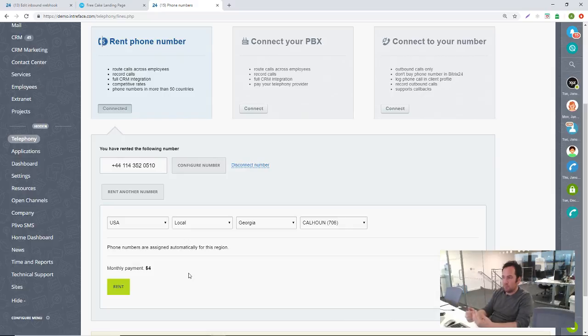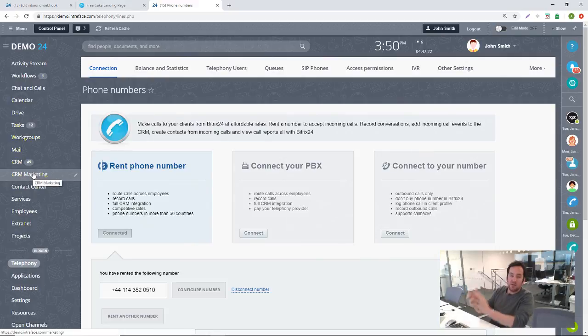And using through the mobile application, and yeah, if you're in the CRM, you can click on it and it will use the telephony. You can dial out using the keypad here, or you can use CRM marketing to do voice broadcasting marketing, so you can do robocalls through the marketing. So there's quite a lot of areas where Bitrix telephony is a really powerful tool to use inside Bitrix. So hopefully that answers the question on telephony.